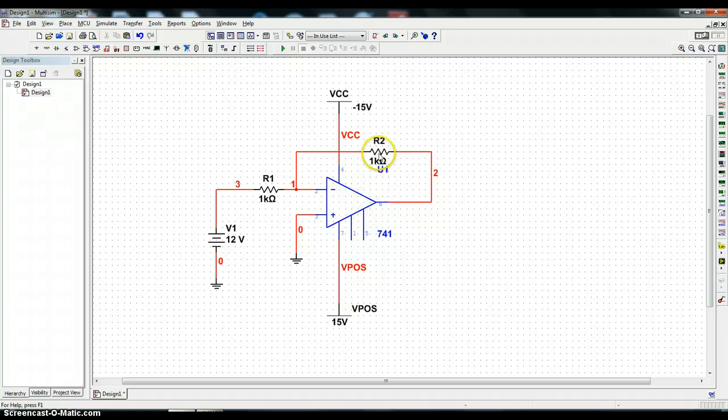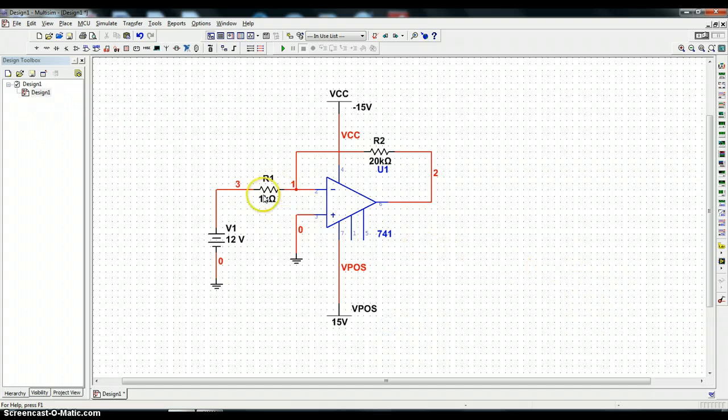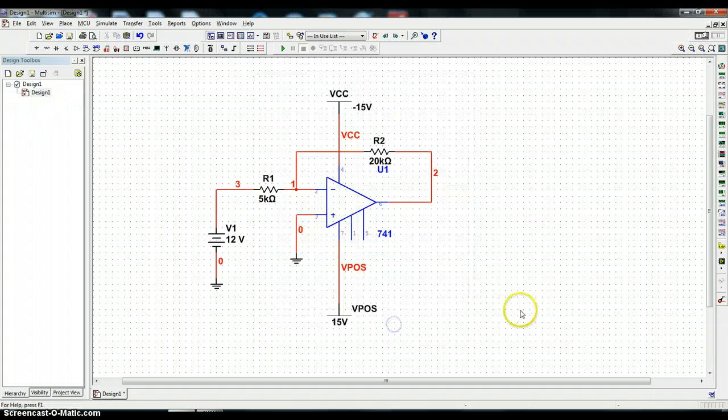I could do the same thing and change the name of that one, but I won't bother doing that. Suppose I want to make this resistor 20K. Okay, I double click on it, and I could do 20,000 or just 20 little k. You don't put a space though. This is different than what you would do in a text. You simply put 20 and then k with no space between them, and that's okay. And suppose I wanted to make this one 5K. Okay, I can put in 5 little k. Okay, and that's 5K. So I have 20K and 5K.